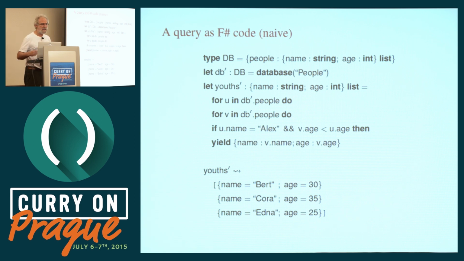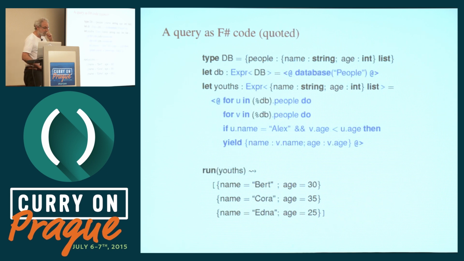How can we fix the other problems? It's easy. All we need to do is write some bits in blue. So here it is with bits written in blue. And there are two changes. First of all, instead of letting DB be the actual type DB, this record type, it's an Expr of that. Expr means this is a type already in F#. It's the type of quoted terms. What is a quoted term? It's just a data structure in the language, in particular, a parse tree that represents that term.